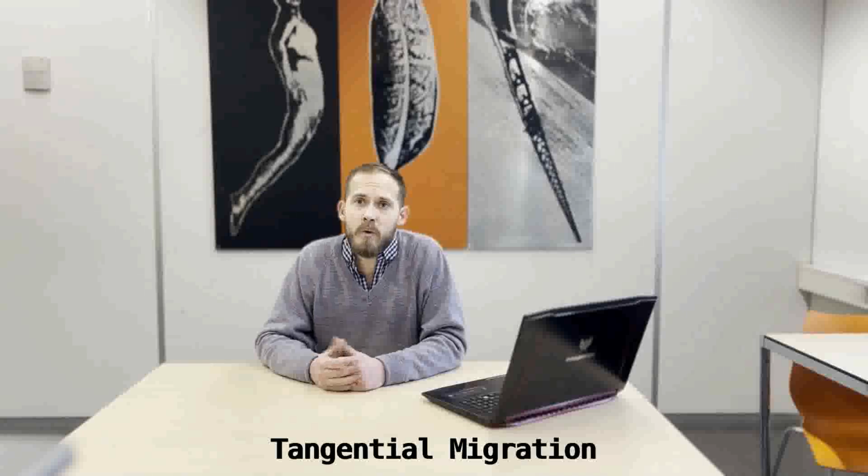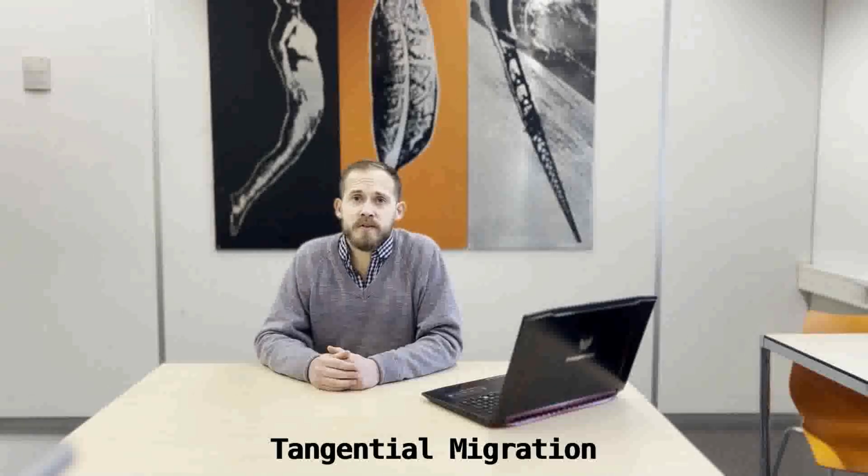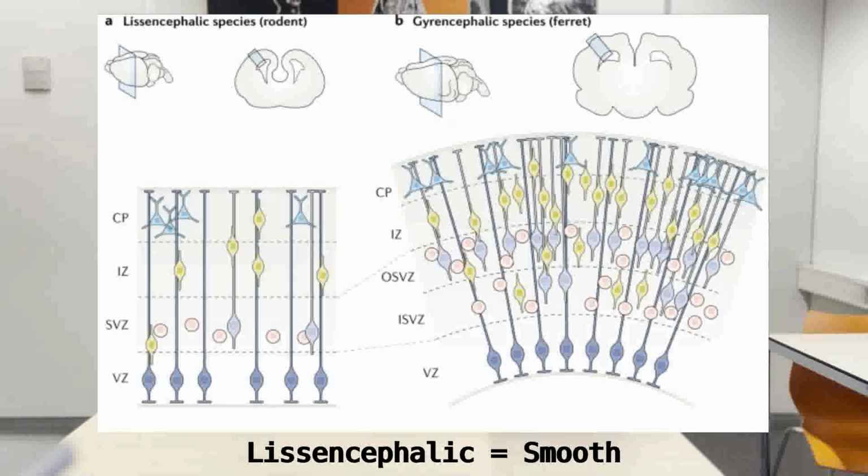Besides the radial migration associated with neurogenesis, gyrencephalic brains also display another type of migration, tangential migration, where rather than the developing neurons moving towards the outer surface of the cortical plate, they move sideways within the layer itself. This results in differing areas of neuronal density in the cortex that is not seen in lissencephalic or smooth brains. Since cellular composition and density plays an important role in the structural properties of the cortical plate, such as elasticity and size, it makes sense that the genetic expression and associated cellular signaling pathways play key roles in governing cortical folding.